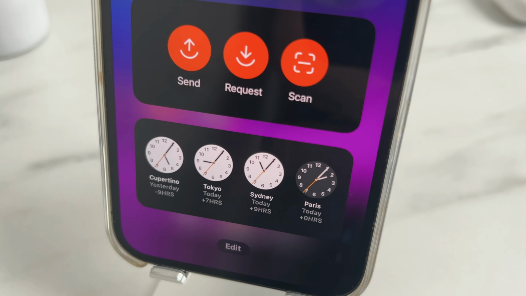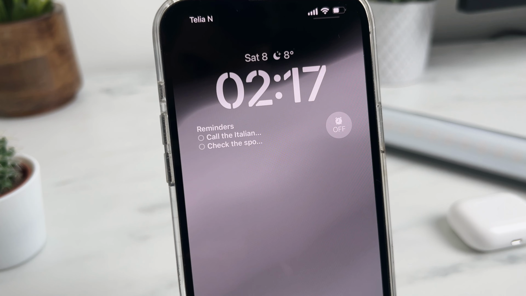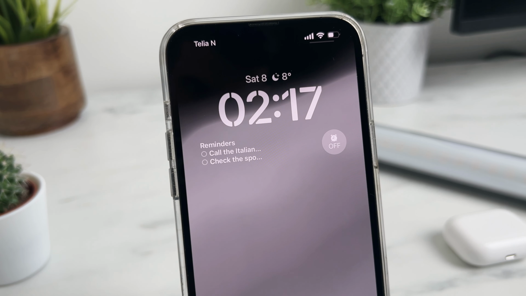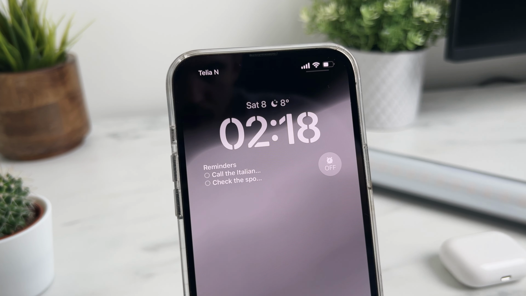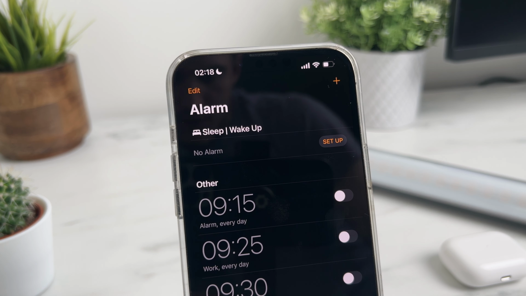I also nearly forgot that I have as well personalized the lock screen, and I decided to keep it pretty simple. The lock screen displays the most basic info like time, temperature, current date, and a few reminders, and also a widget that shows me if I have any alarms on and lets me easily place one if I don't.